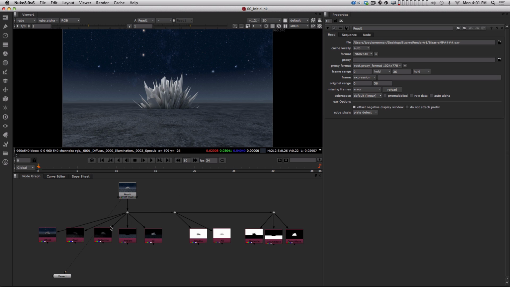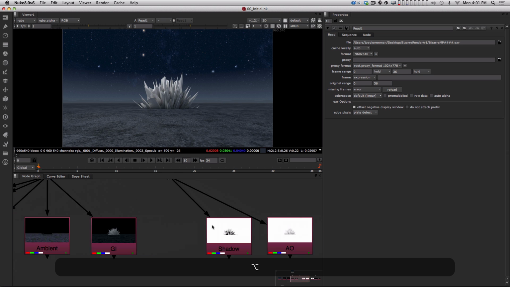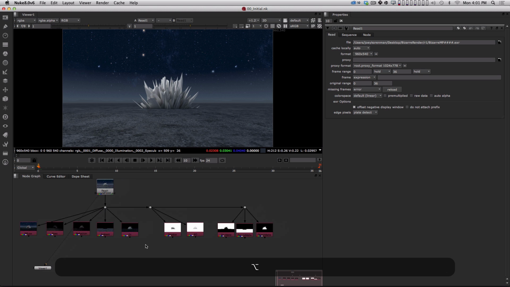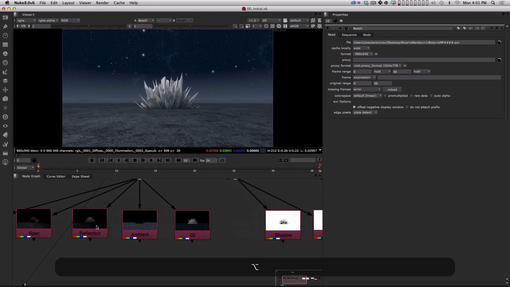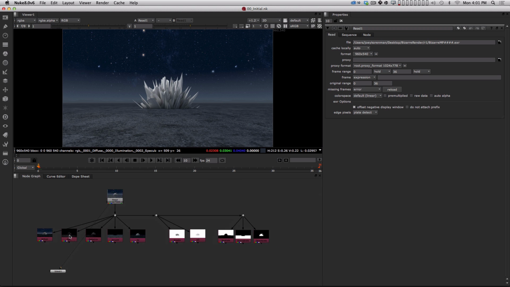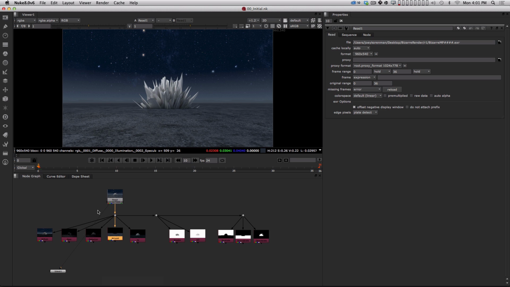So the first thing you're probably noticing is I've got all of my passes kind of laid out here in front of me, like cards on a table, right? And I don't have to guess what the reflection pass looks like. I can actually see a little thumbnail of it, but the way Nuke is set up, you have instant access to any single one of these little thumbnails at any time. Now, these are called nodes. Nuke is a node-based compositor. And one of the great things about nodes is you can look at any node at any time.